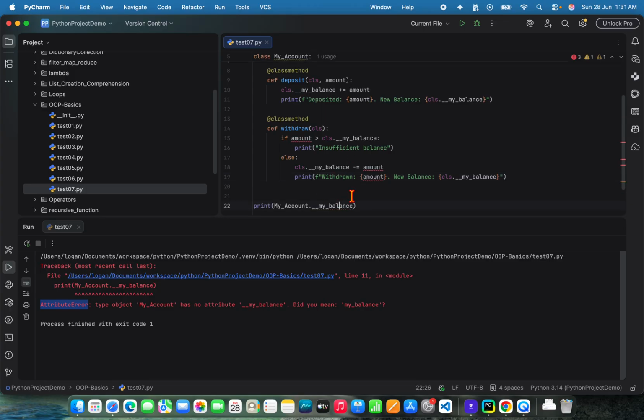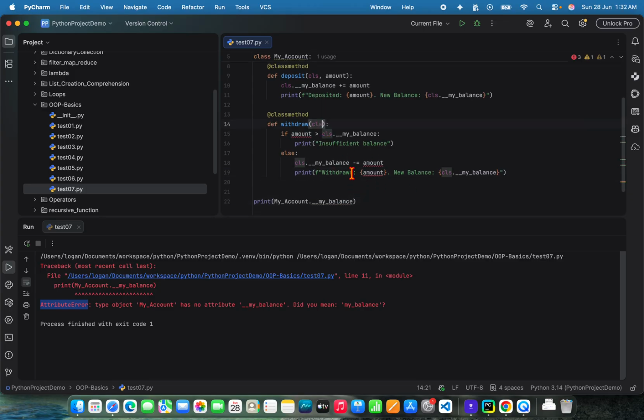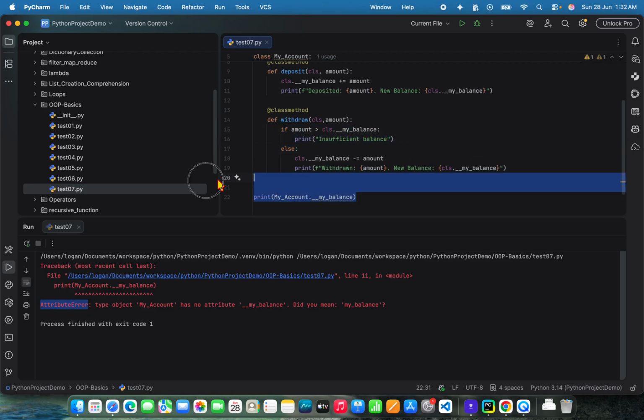This time, if the amount is less than the available balance, then I will allow the user to withdraw, and then I'll update the balance. If not, I have to tell the customer that the balance is insufficient. So this is what is going to happen.